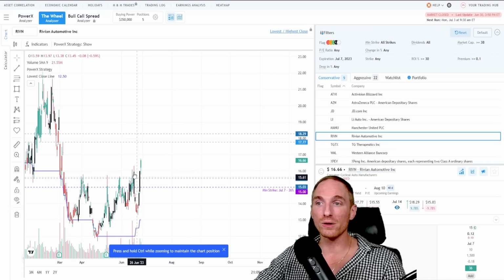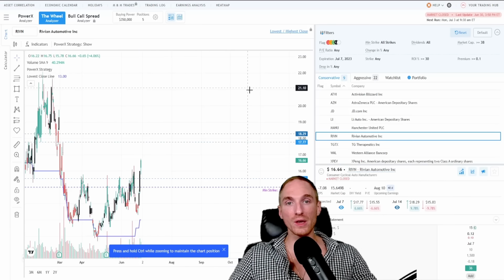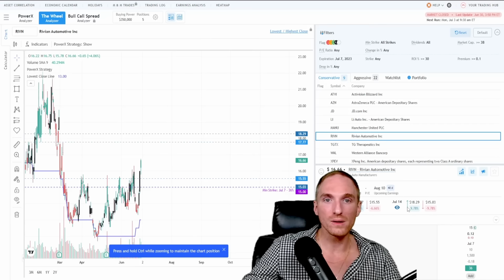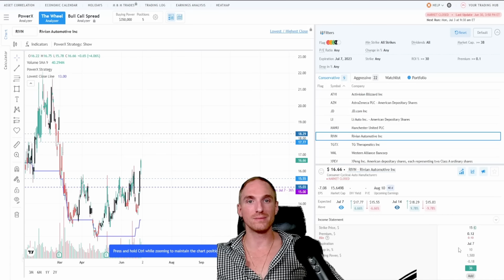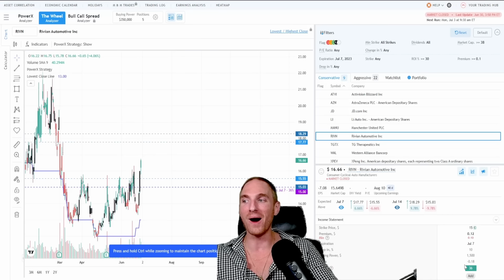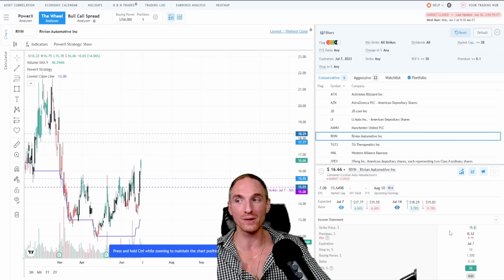So $15, it'll show you where the price is today. It'll give you a strike. This isn't near support, right? The support would be down here, but it gives you the strike and premium right away. And it also gives you the annualized ROI, right? On a yearly basis. So ROI percentage on a yearly basis, right?